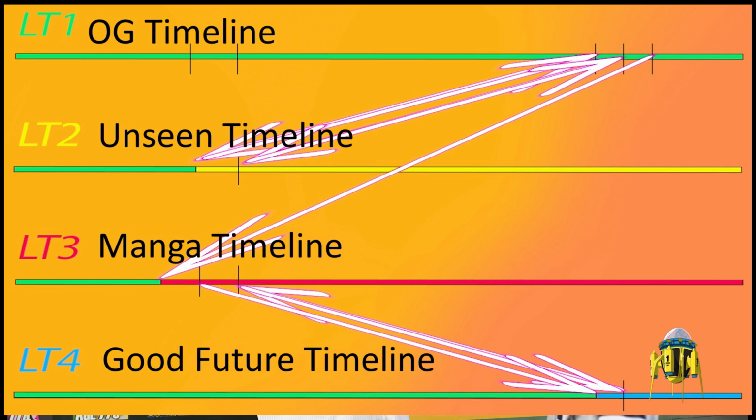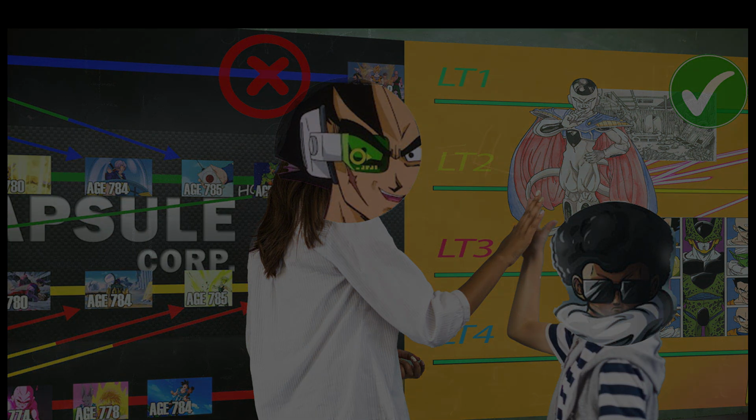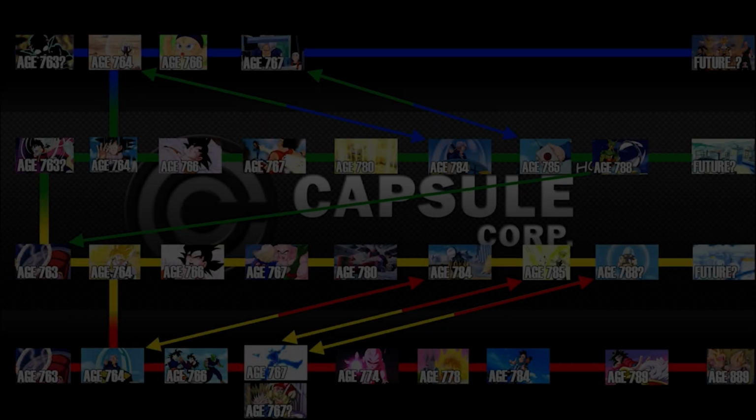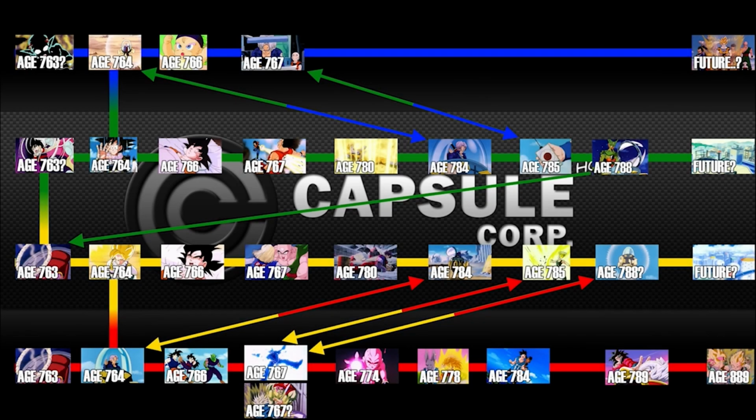Let's take a closer look at the plot holes he mentions and see why they aren't really plot holes at all. So guys, now that I've explained to you guys my Dragon Ball Z alternate timeline theory, I will now explain to you guys the plot holes that were created throughout the Dragon Ball Z timeline theory and things that simply just don't make sense. So I'm going to first show you this small little clip, and then I'll explain to you afterwards how this is indeed a plot hole.